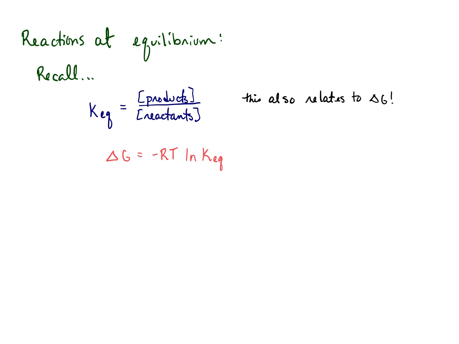Well, reactions can happen at equilibrium as well. So if you recall, KEQ is the concentration of products over reactants. So if this KEQ is large, we can also relate this to delta G as being something that will favor products. So if KEQ is large, this negative will take place, and that means that delta G will be negative and the reaction will occur. So that's what those two are related by in this equation, where R is the gas constant and T here again is temperature.